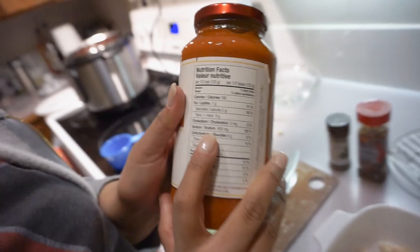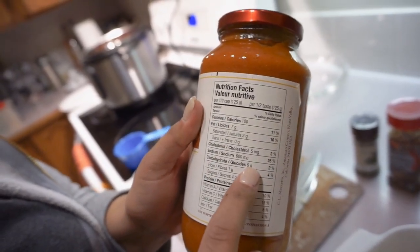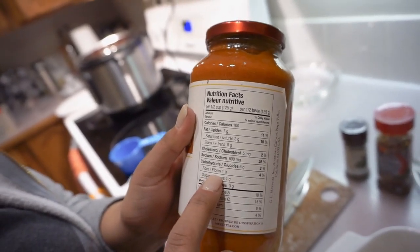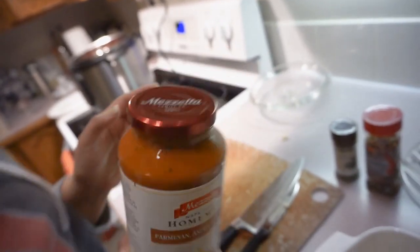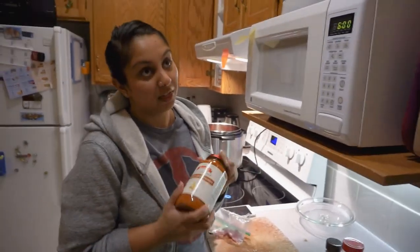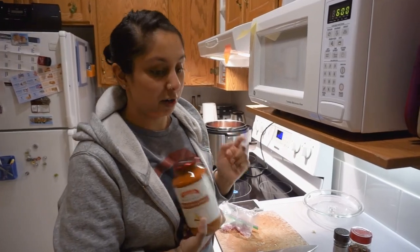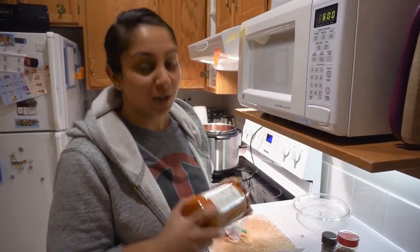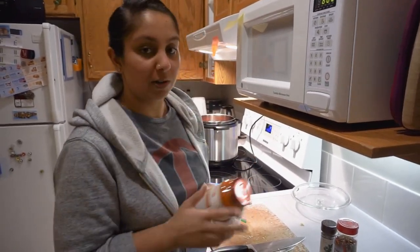If we take a look at the nutrients, for half a cup we've got six carbs. And to get your net carbs, you always minus your fiber, so this is going to be five grams of net carbs for half a cup. Now, you can find a variety of different sauces. The biggest keto-friendly sauce I would say is Rao's tomato sauce. However, it's expensive — your girl ain't got the money for it — so this is a great in-betweener when I don't want to spend that much.